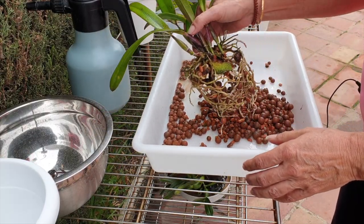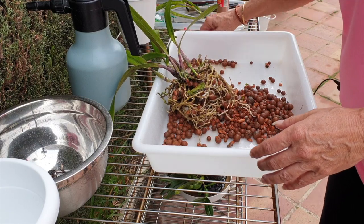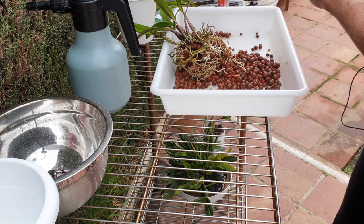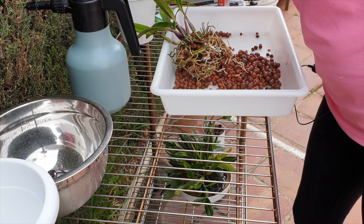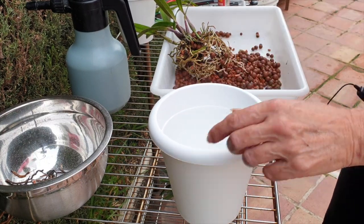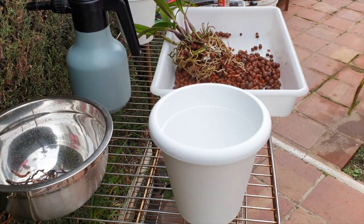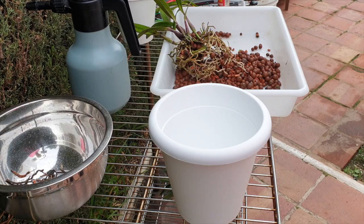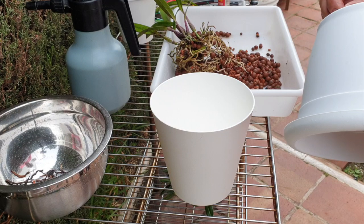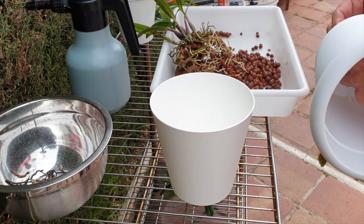I had Ceramis in the bottom of this pot because the orchid had no roots, so I was simulating the sphagnum moss. But we don't need that anymore. What we do need is our microfiber. And our support, or maybe not. Do I need the support?